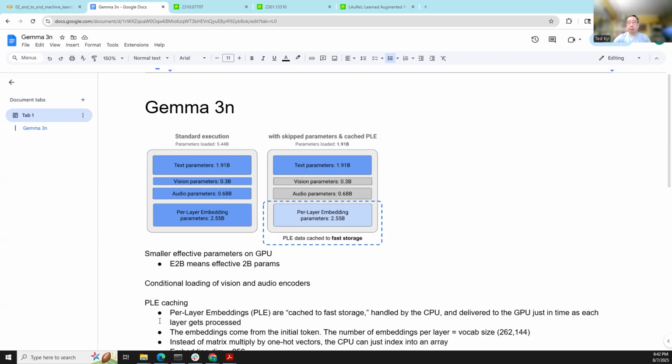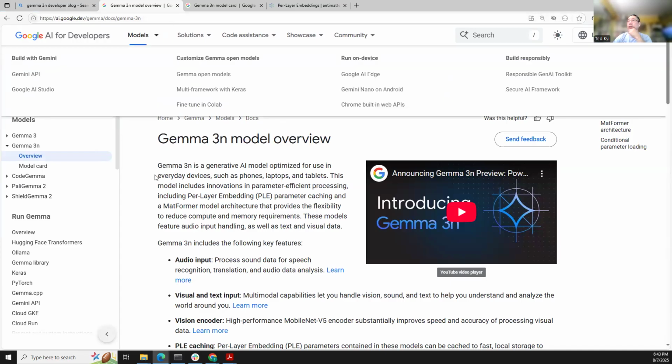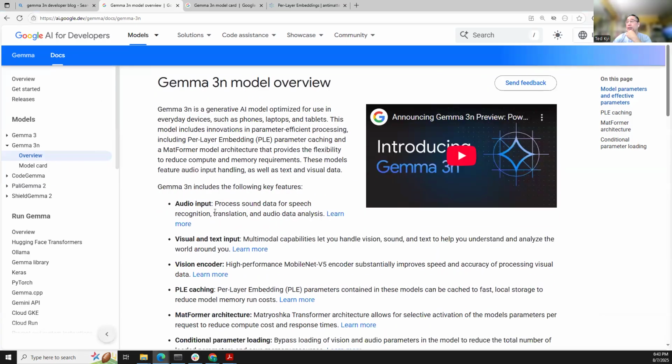And let's see here, where's the other page I wanted to show real quick. So if you go to this page that Google has, they say, okay, there's some things about it.